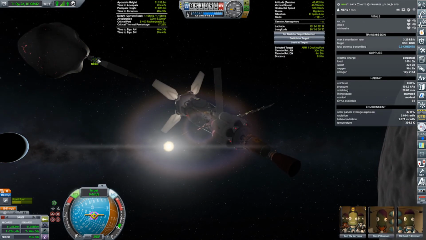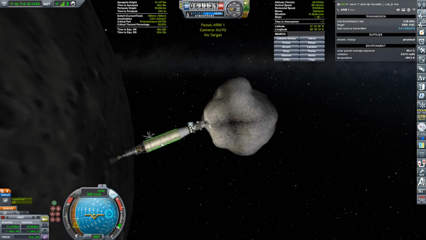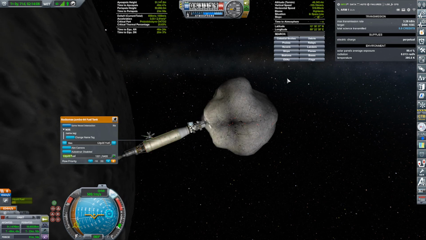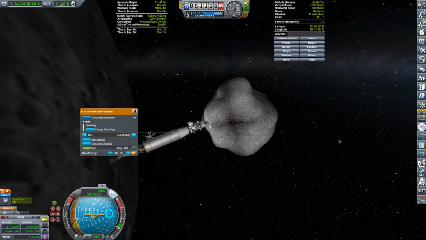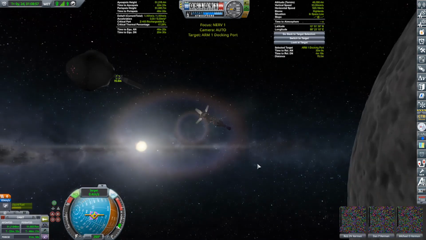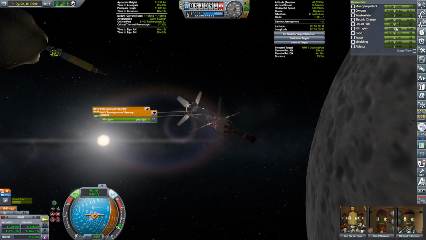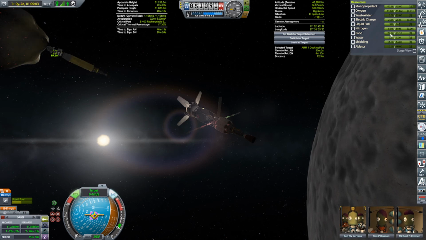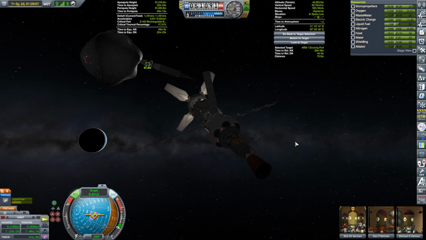I could detach this vessel, I suppose. How much fuel was on there again? 1,331 units of liquid fuel in that big old tank. Well, here, I can look at it here, can't I? 1,705 units of liquid fuel. And this vessel right now has 328 units of liquid fuel and can only hold 700. So we could fill up entirely. This might just be worth it.